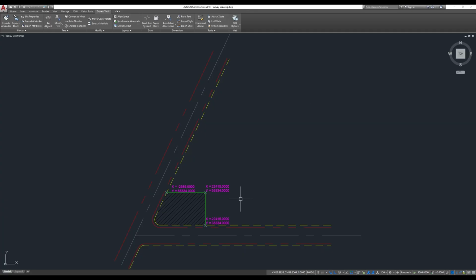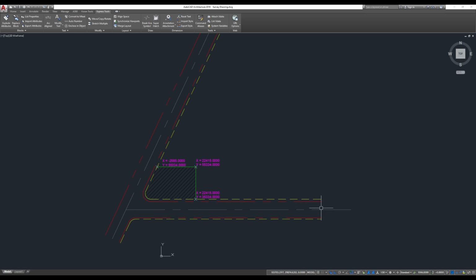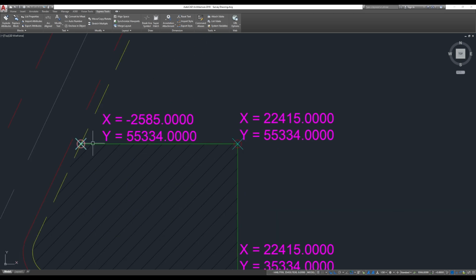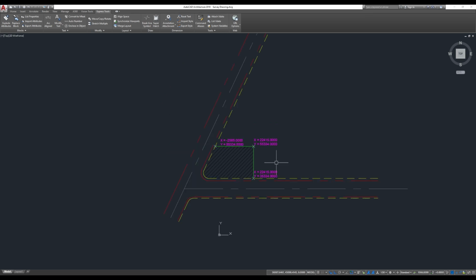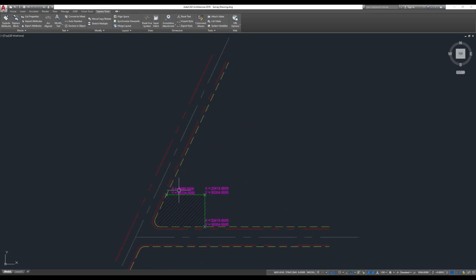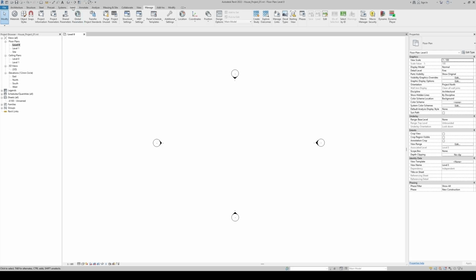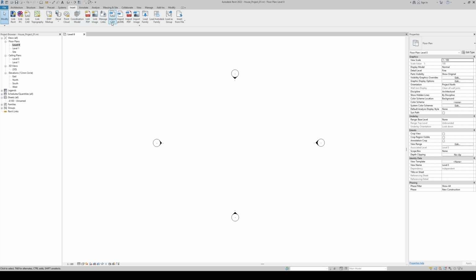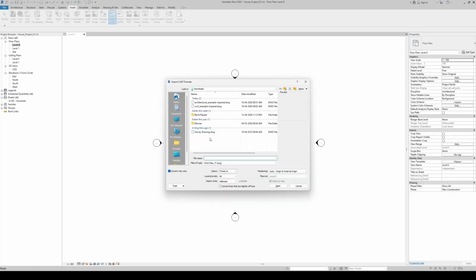Now we will choose a survey file to get started. For this, we already have a survey file which we are going to import in Revit to use further in our design development. So for that, we will go to Insert and import a CAD using Import CAD, and we have a survey drawing. From here, we have several options for importing the CAD file. We just want to import this CAD file in the current view, so we will choose the Current view only option.